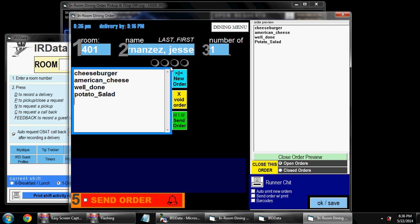So basically, we also had another component in here, which you can't see right now. Unfortunately, my program is scrubbed of all actual guest data. But these little dots would illuminate and scroll through various information we had on the guest in the program. So previous instances, preferences, amenities, etc. So the person taking the order could have a little bit more information about the guest and possibly use it to enhance the guest experience.